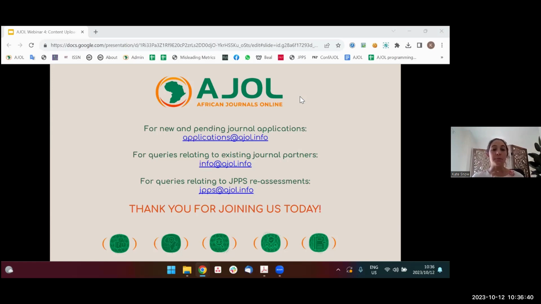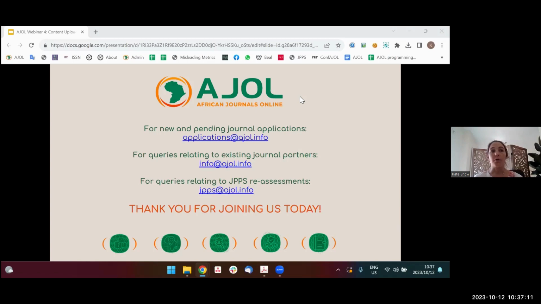There's no need to input the DOIs into the AJOL software while you are uploading the content to AJOL. If you upload your own content to AJOL, once you have added the issue, you will email us to let us know you've added it and ask us to please activate the DOIs, and we will do that with Crossref directly.